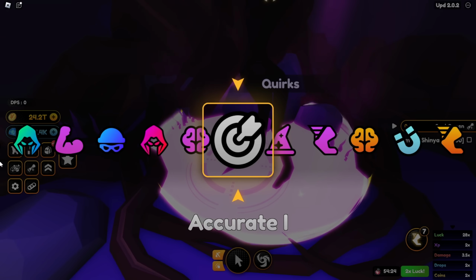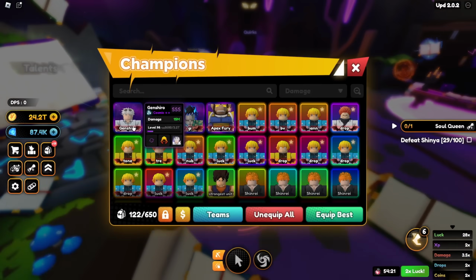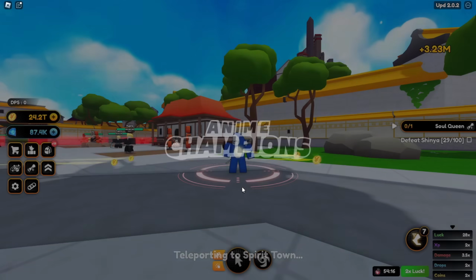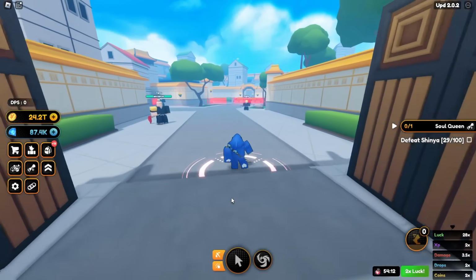Alright, well we ended up with Accurate 1. I guess we're not showcasing it. The peak damage we got was 11 million with Strong 3. Probably should have kept that, but we're gonna go over and showcase his abilities, see how much damage it does. Because damn, that was terrible, bro.